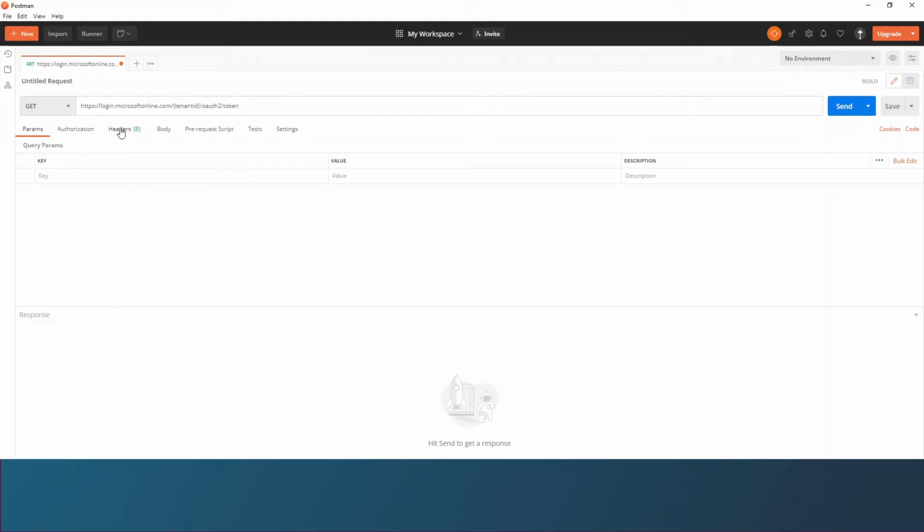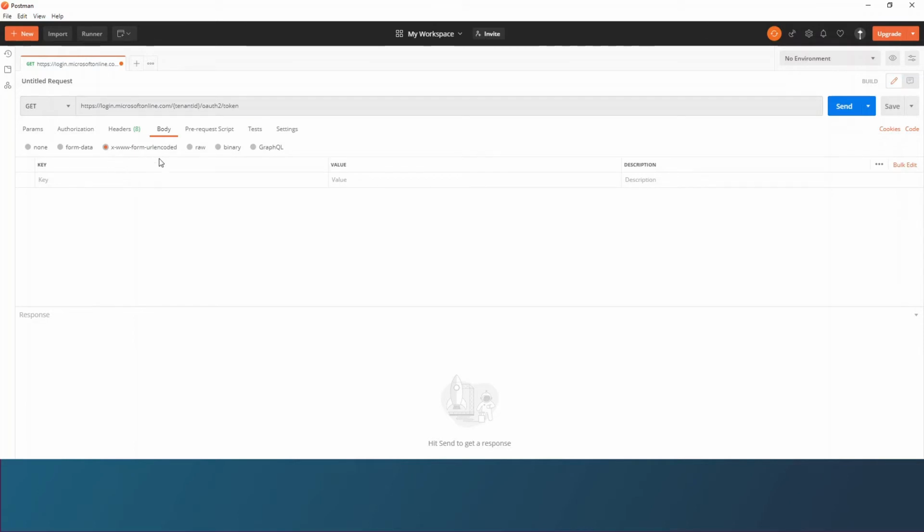And then we're going to be going to the body, and we'll choose a form, x-www-form-urlencoded, and then there's a couple of extra parameters that we would like to send through. So the client ID is the one we've got in our Notepad file, a client secret, which we've also got there, the tenant ID is in that file, the grant type, and the grant type is going to be client credentials. Okay, and the resource is going to be https://management.azure.com, and then we're just going to have a scope parameter there as well, and it's just going to be default. There we go.